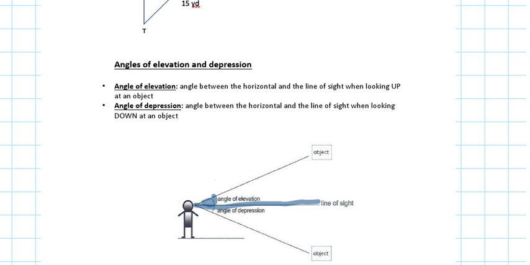Okay? Angle of depression is a similar idea. So I'm standing right here and I'm looking down at the wheel, right? So again, I'm going to have to draw a horizontal line coming from my eyes, and then I will draw a line coming from my eyes to the object, and that is your angle of depression. Okay? So you have to be careful when you're reading the question. When it says angle of elevation, it is measured from the horizontal line. Okay? Even if it doesn't exist, you're going to have to draw it. Okay? It's an imaginary line.